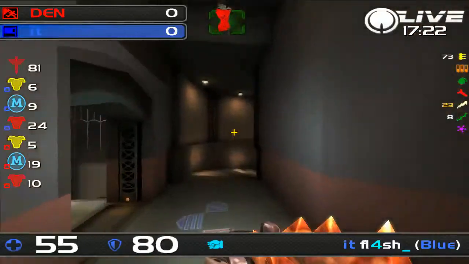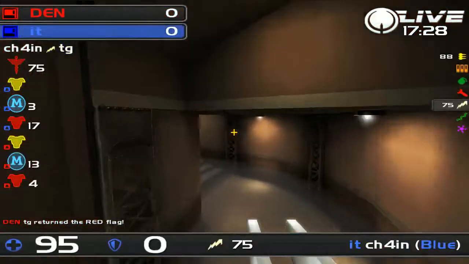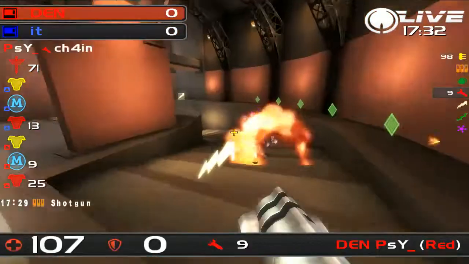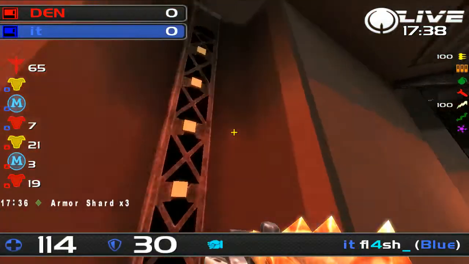He has no regen though. He only has rail. His teammates are helping him. Flag on the floor. Oh, TG just about getting it back. But the Italians are now like, alright, this is the time to strike. They kind of want to keep going in. Yeah, they should do a quick attack because they did quite a lot of damage onto Zyrinx.